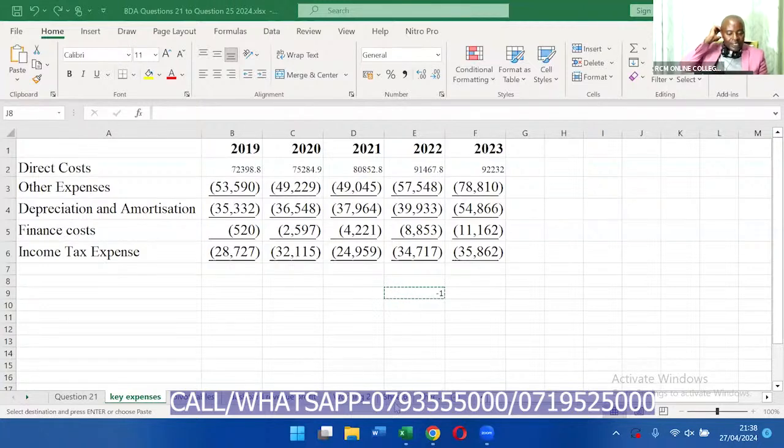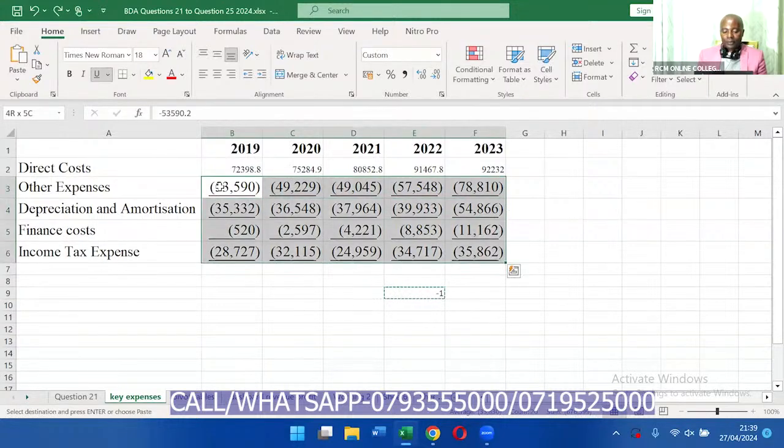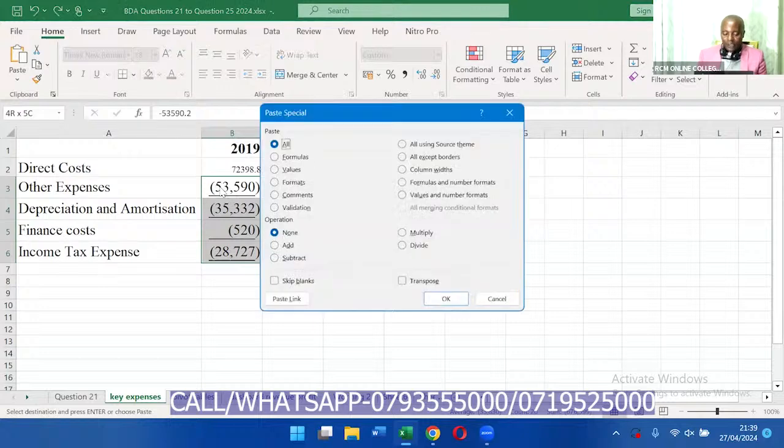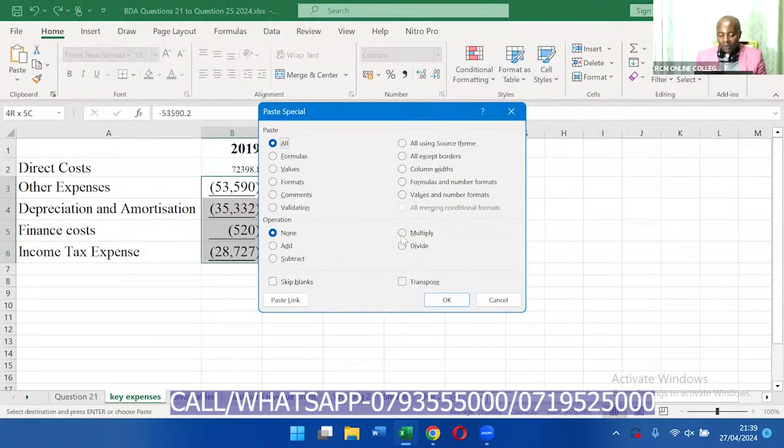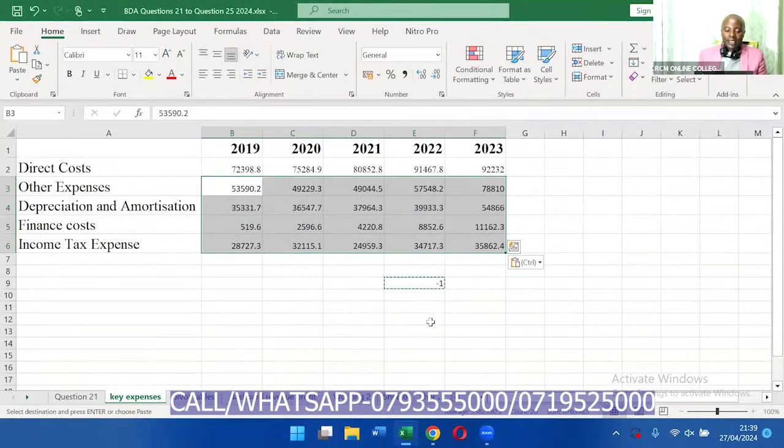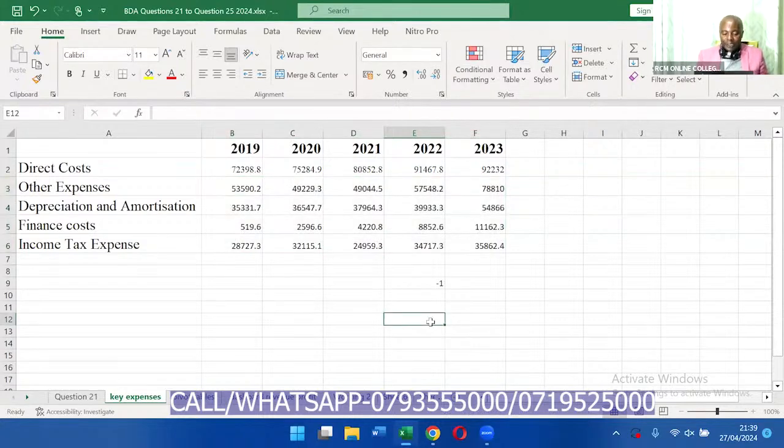HP Pavilion. All right. So then we have -1, and he has been able to copy. I see there. All right. So after that, you should go to highlight all those negatives. And then paste special, Control Alt V. Yeah, there is a multiplication now, multiplying that one number with everything there. Then, without running away, I want you to escape from that one. Now you should go to escape.